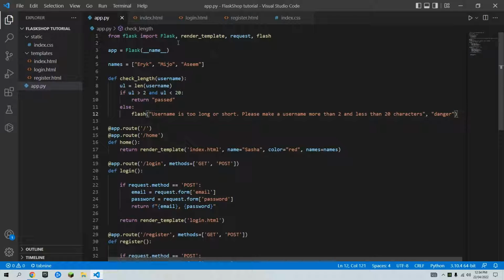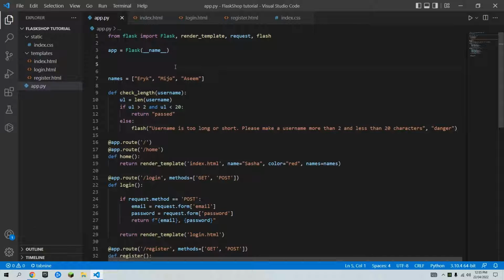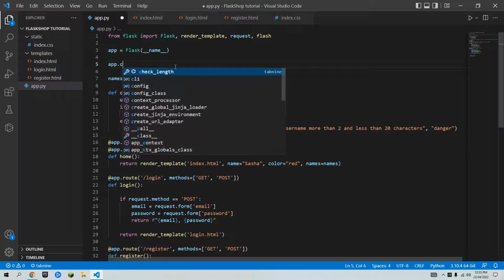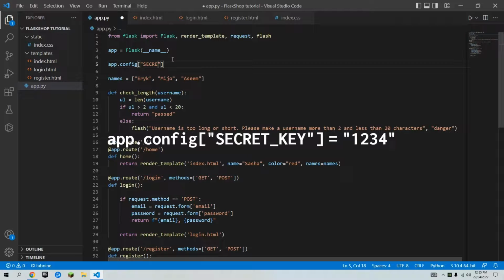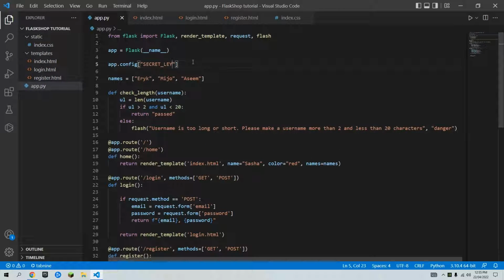So to run flashes, you need to have a secret key for your app. So right below app, we're gonna create a secret key with app.config, then square brackets, and then all caps, SECRET_KEY equals to, and then you want to add a secret key, but I'll just add some random stuff over here.